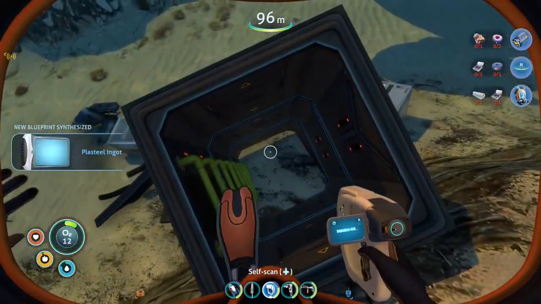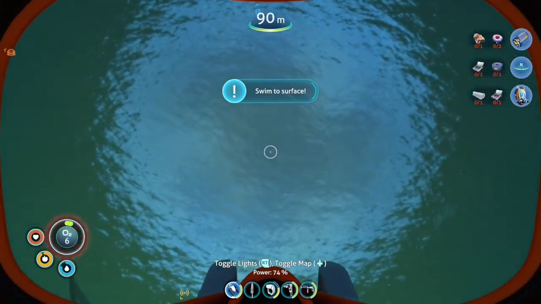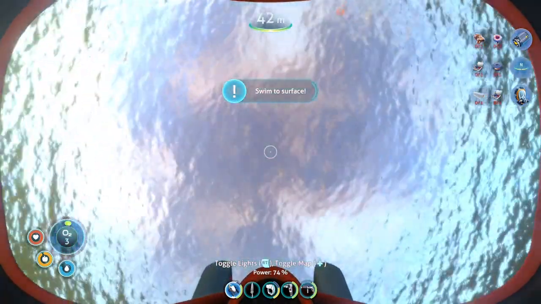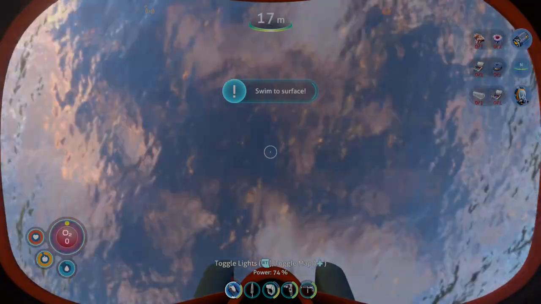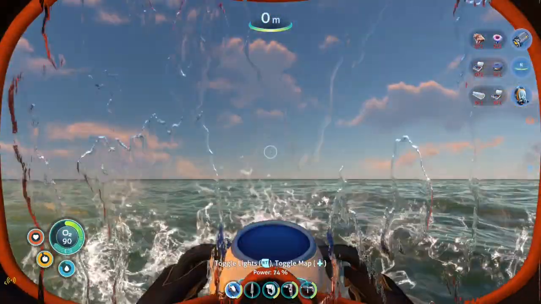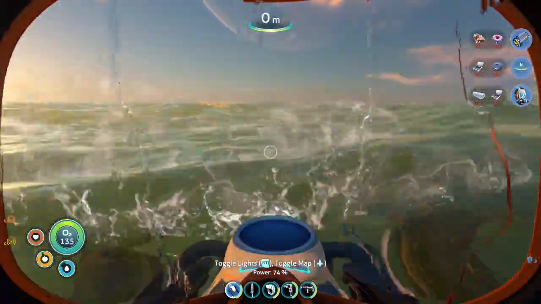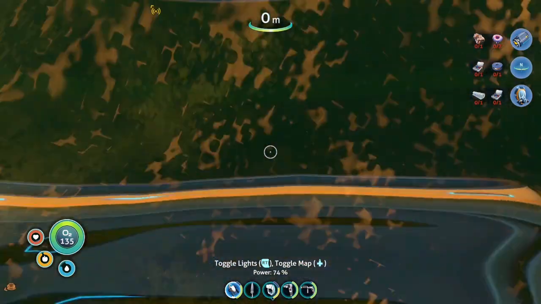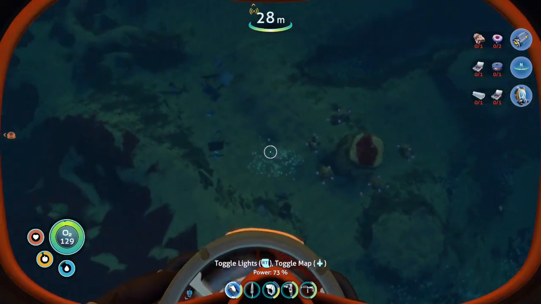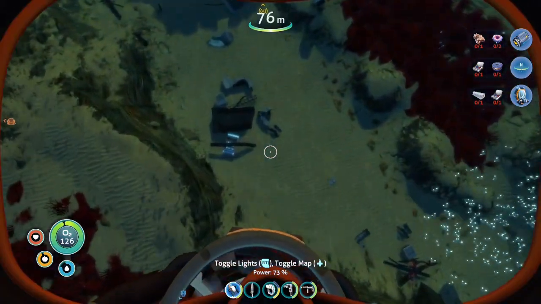What's this? A ladder thing. Oxygen. Oh, go up and then come back down. Oh, there's a reef back. Hello, reef back. Yes, I know. Okay. Please just go to the surface. Okay. Ooh. Okay.